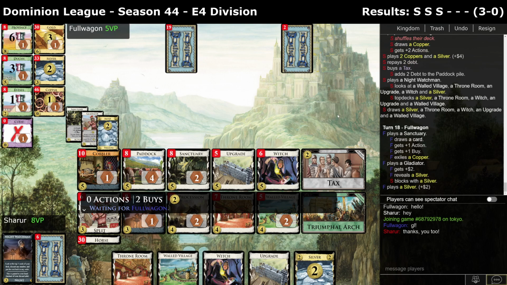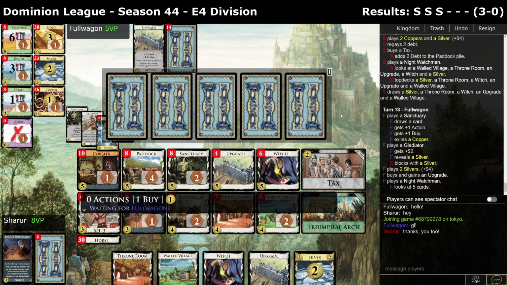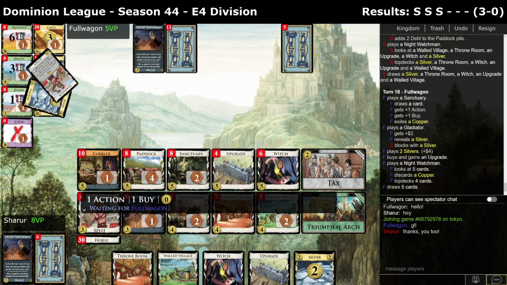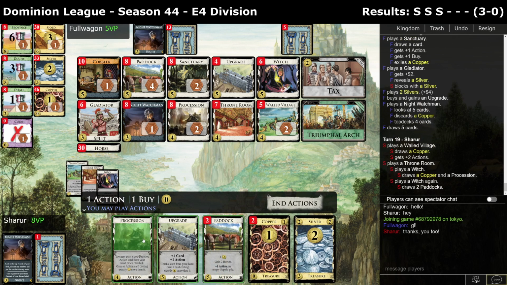It's possible I should have let that through so that I could be the one to buy Fortune, but I'm having a lot of trouble optimizing for Triumphal Arch here. It doesn't seem very convenient. Okay. So we could process the upgrade so that we can play both of our paddocks. Doesn't seem crazy. Although, unfortunately, we have to do it before we trigger the shuffle.